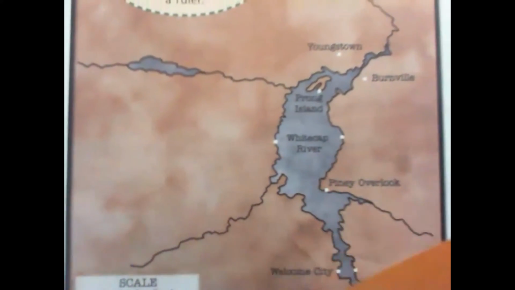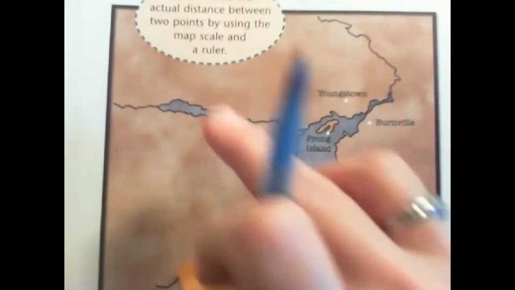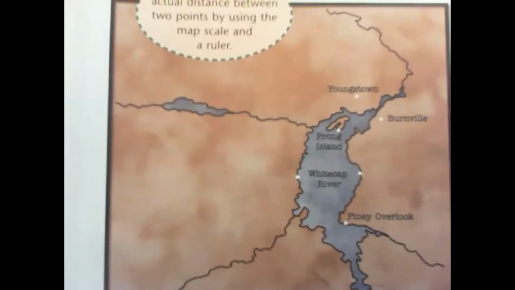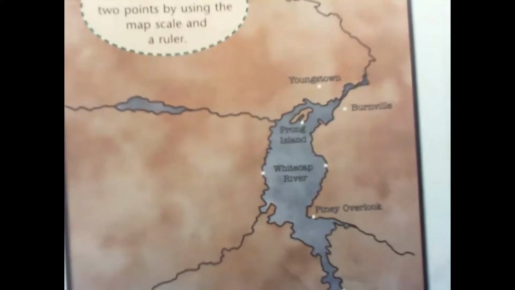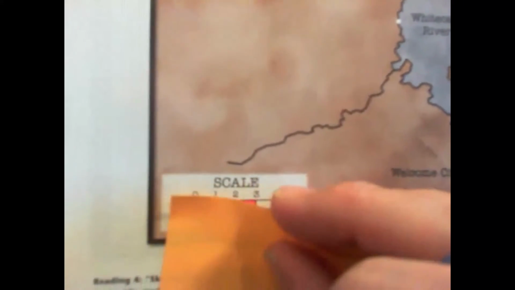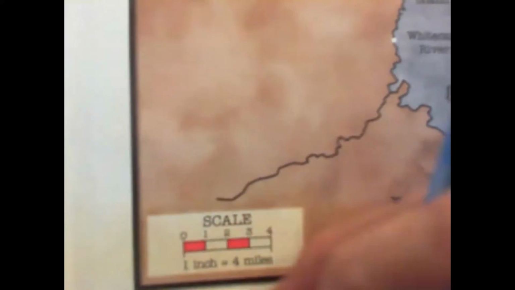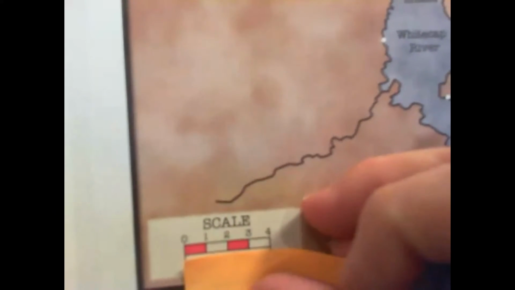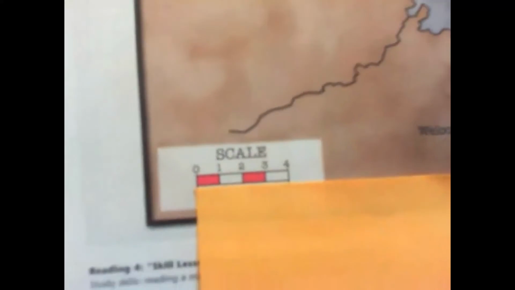Okay, this is going to look kind of funny because I'm holding my camera. But I wanted to show you how to do something here on this map. You see this map that's on your page right here? You can find the actual distance between 2 points by using the map scale and a ruler. But let me show you how to do it if you don't have a ruler. Do you see this scale? All right, so what we can do is we can get a little sheet of scrap paper. I'm trying to do this with one hand. And you can just line this up like this. You see how I did that? I put it right against it. Okay, then I'm going to mark right there. It's kind of blurry, I'm sorry.